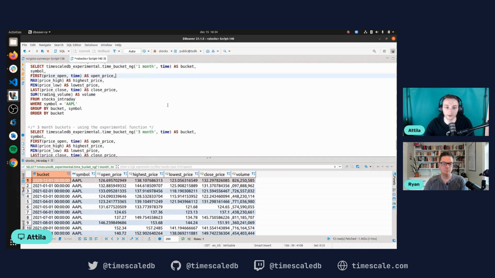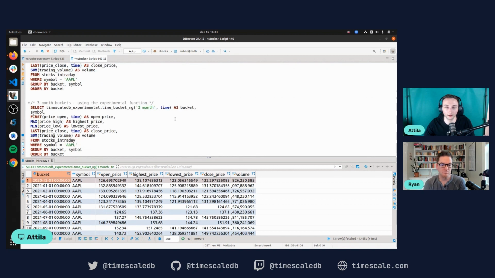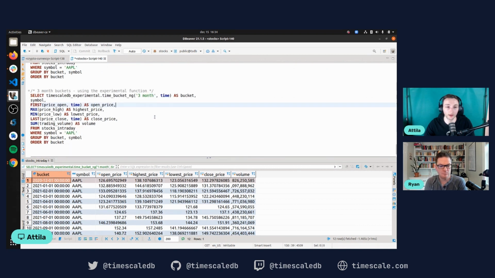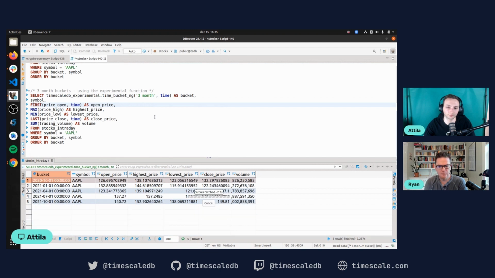Just like that, you can create 3 month buckets as well. I believe this is something that not even regular Postgres can do. That's correct. But yeah, TimescaleDB can.